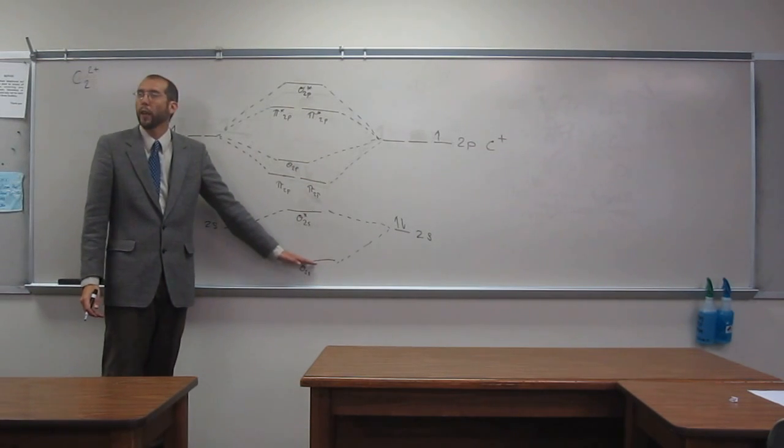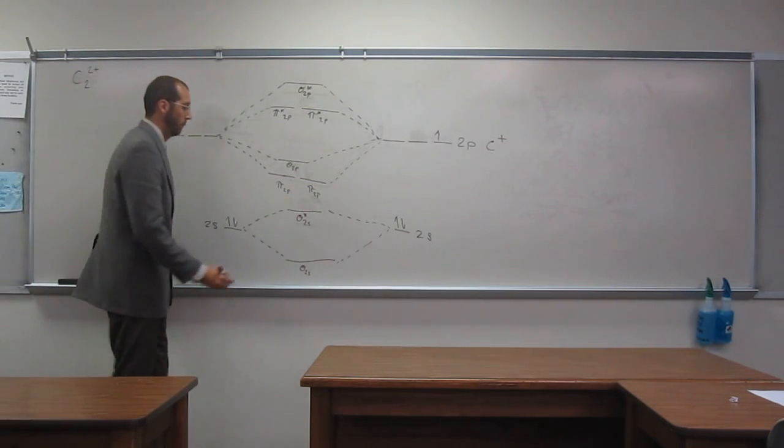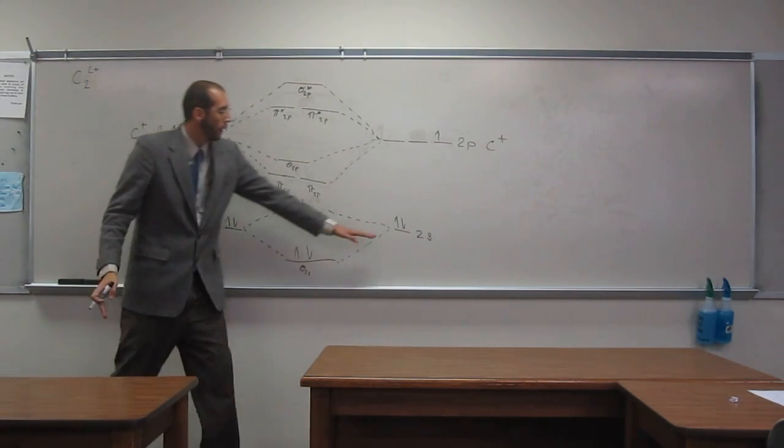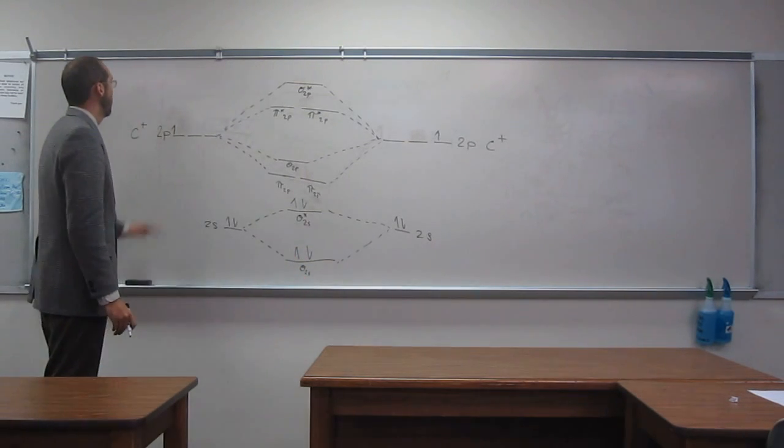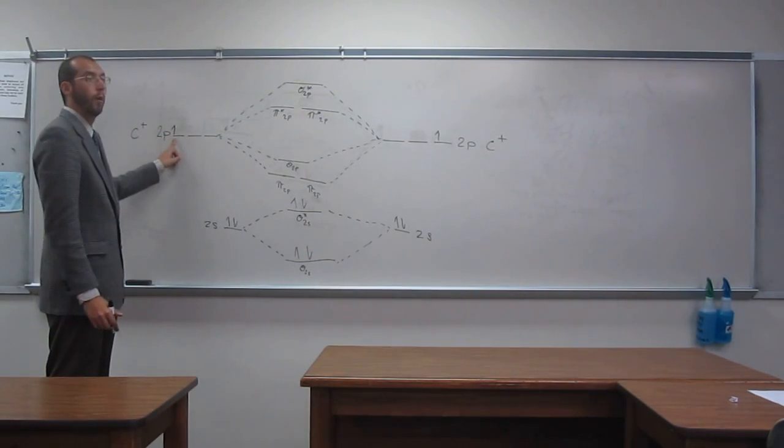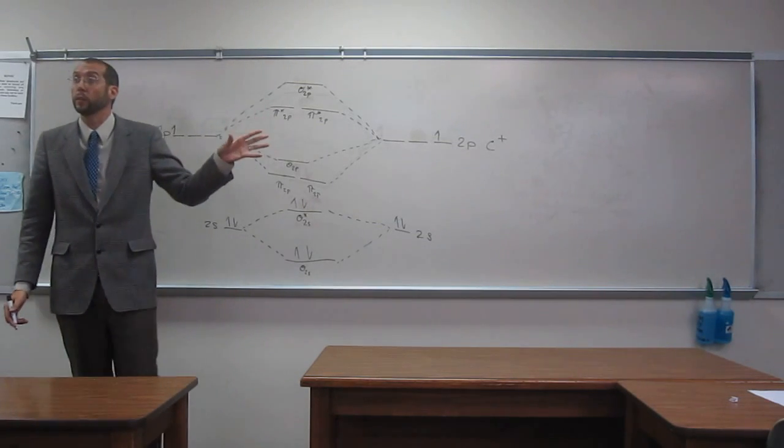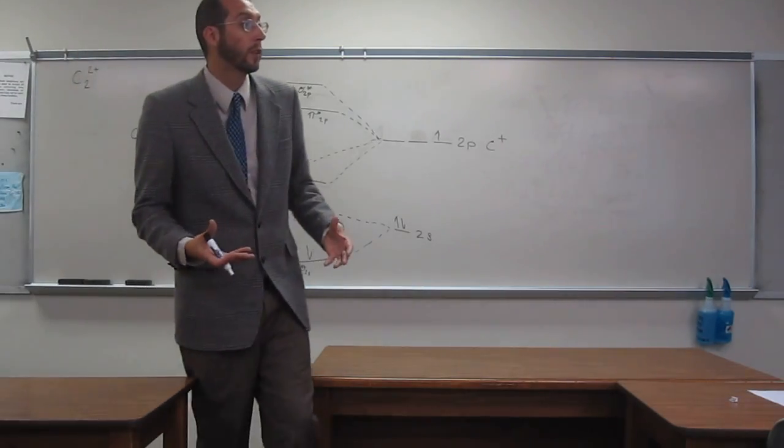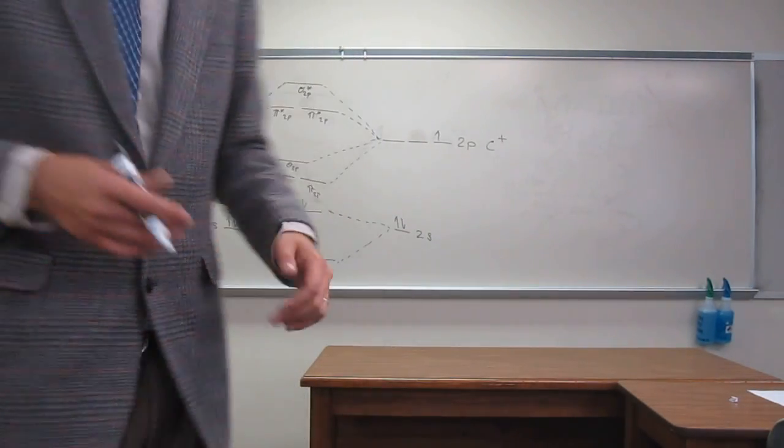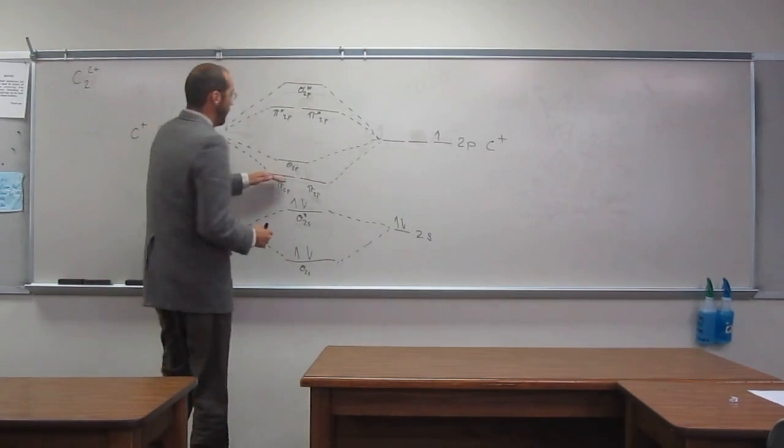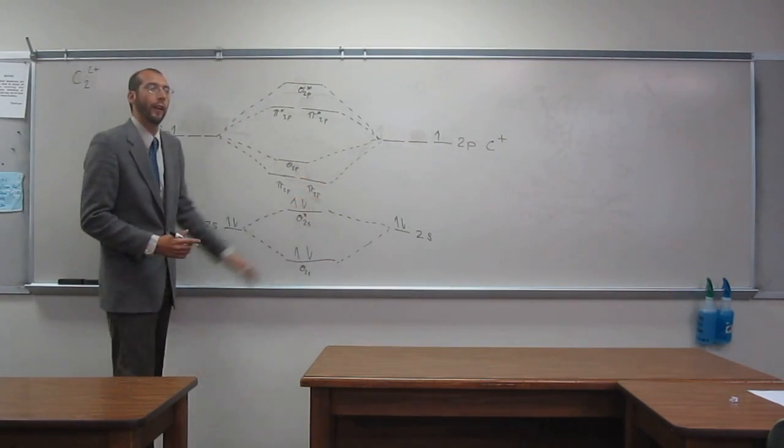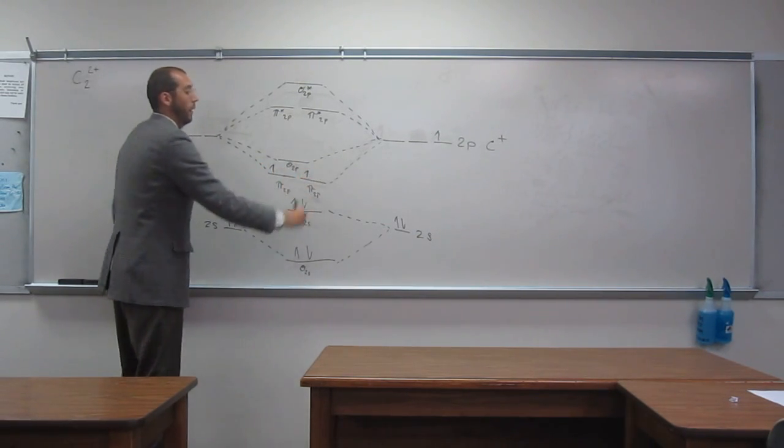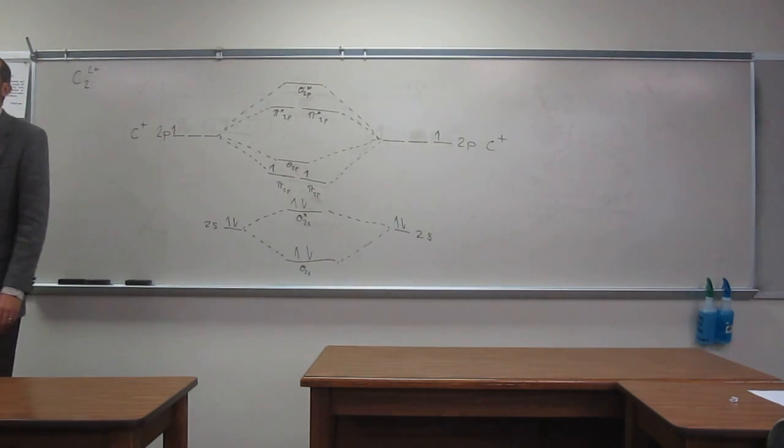Okay, so down here, we're going to have 2, right, and 2. 1, 2, 3, 4. Why? Because we have 4, so we have to have 4. So here, what are we going to do? Well, 1 electron, so remember all of our rules, right? We've got to remember Hund's rule, we've got to remember the Pauli exclusion principle, we've got to remember Aufbau principle, okay? So if we remember all of those, these two are of equivalent energy, right? So what's going to happen? So we're going to have electrons looking like that, okay?